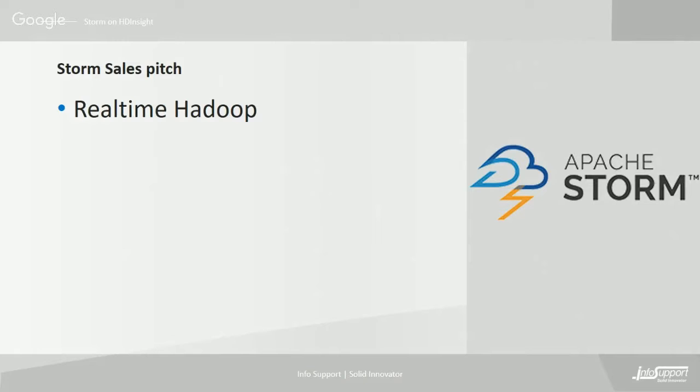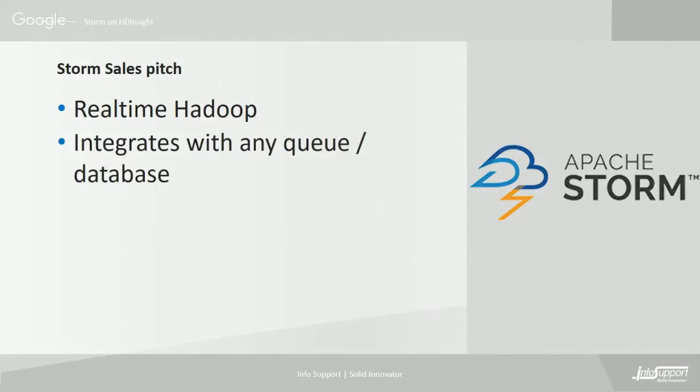It has, of course, its values, but with real-time Hadoop, Storm is actually targeted at individual data points. As soon as the data is coming into our system, we want to analyze it. We want to have immediate feedback, we want to do immediate computation, not wait for a job to complete and lose any opportunity. It integrates with any queuing or database system, more on that later.